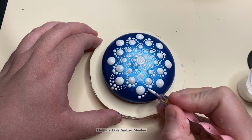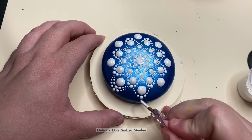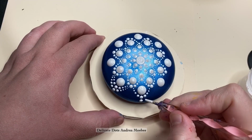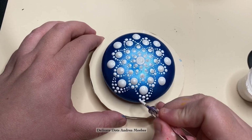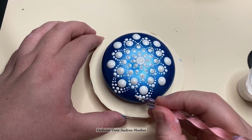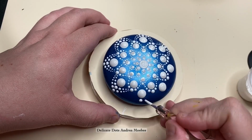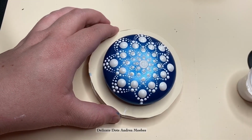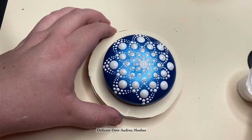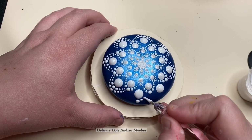And I ended up going ahead and just doing this going all the way around. And when you get to this second row, just do however many dots fit the space. I made sure to keep these little sections defined by making sure that they didn't connect to one another. So that section didn't connect with the other section where I was walking the dots. And what I mean by that is if you watch, when I go to walk the dots in right there, there is a gap between the other side where I had walked 2 rows of dots.